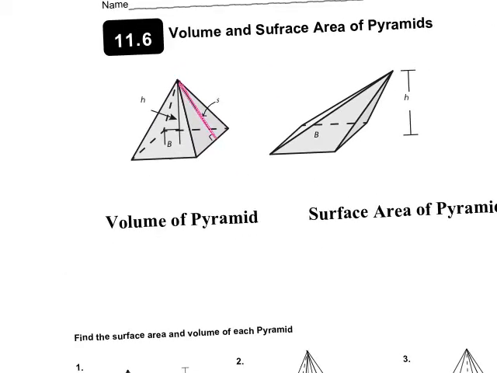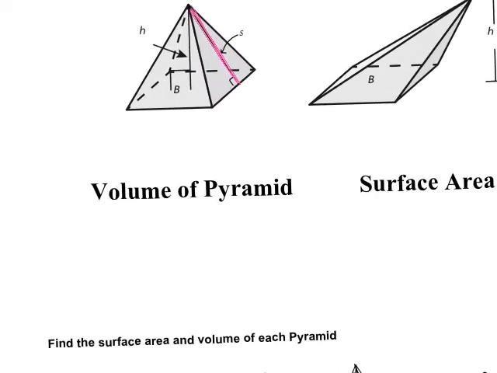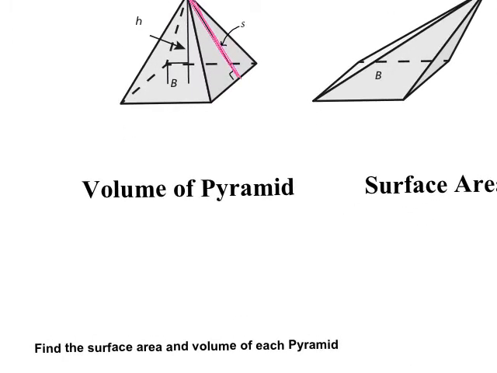Alright, so let's talk about what the actual formula is for the volume of a pyramid. Alright, so volume of a pyramid. Volume equals 1/3 area of the base times height. Okay, so that shouldn't surprise you too much, just because most of our volumes have been the area of the base times the height. Now we're just adding 1/3 because it's not really like a full shape. It comes to a point at the top, right? So that's kind of where that 1/3 comes from. It has something to do with that ratio there.